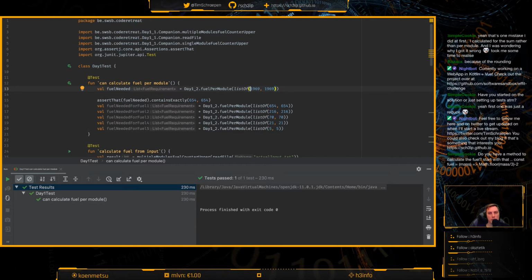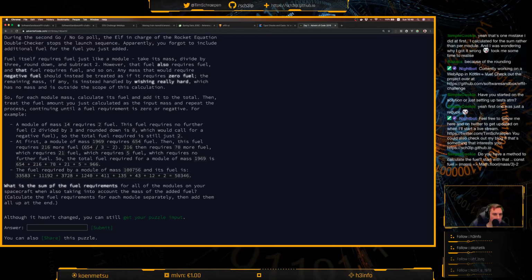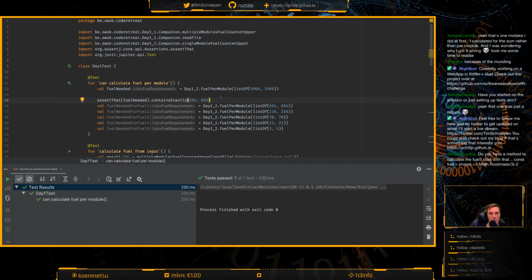Fuel needed. And now, what do they ask for, in fact? Sum of all of the fuel requirements for all of the modules, when also taking into account the mass of the added fuel. Sum of fuel. Yeah, it's basically the same exercise though.